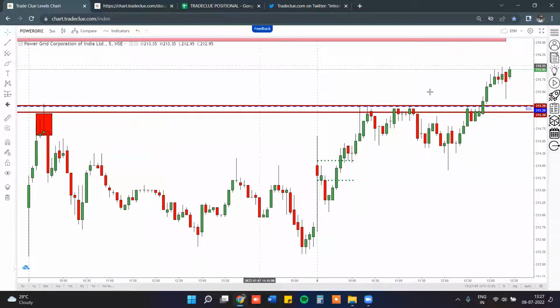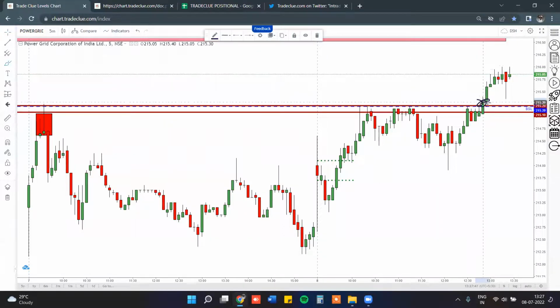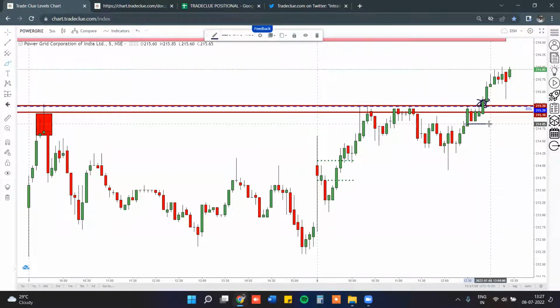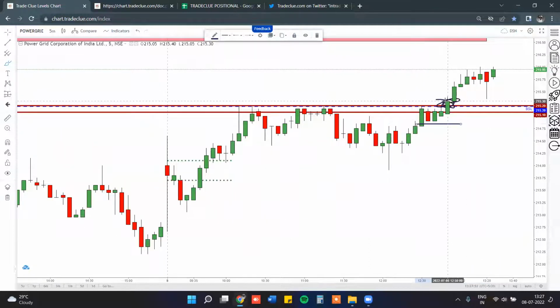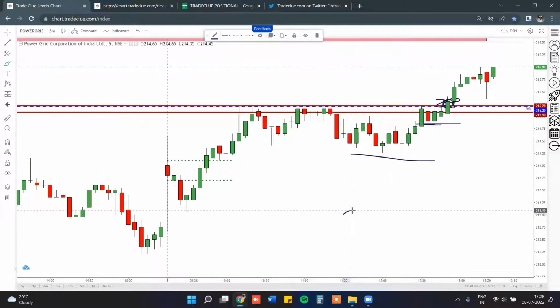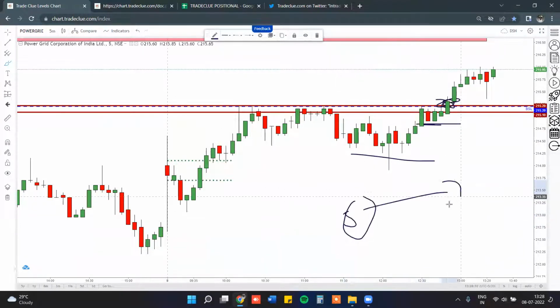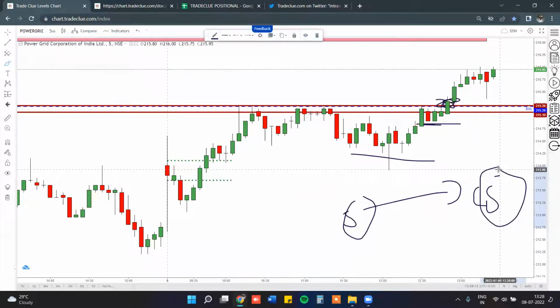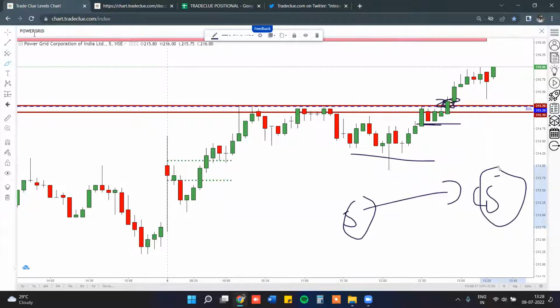So if I want to trade here, what will be my stop loss? If I trade Power Grid over here, my stop loss will be small. As I said, my stop loss will be the 5-minute swing or 15-minute swing. Those who want to go with good quantity, try to keep this as stop loss. Those who want to trade it safely can keep this as stop loss. But if I would have traded, I would have kept my stop loss nearby, because we like such cases where we are keeping stop losses of 5 rupees and gaining 15 or 10 rupees. That is kind of a 1:2 risk reward. So even if it goes in your favor, it will be the best thing.